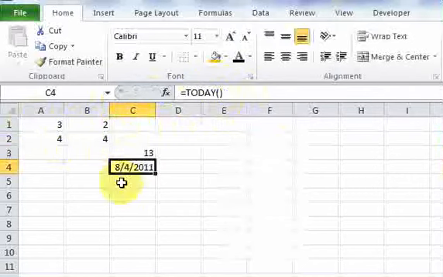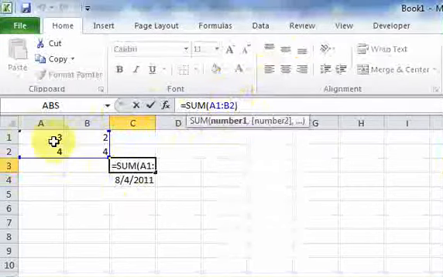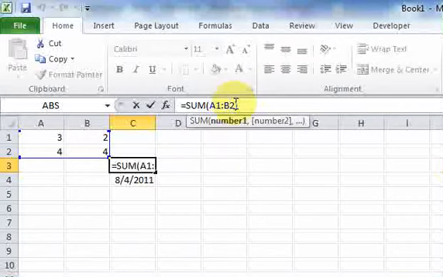So that's all a function is. These are the backbone of Excel. They're super powerful. You need to know them because you're going to use them all the time. Think of how time consuming it would have been to write A1 comma A2 comma B1 comma B2. That would be very time consuming, and if you had 1,000 numbers, it would take you forever to do that. That's why functions are so powerful. You just pass in something and it returns a value. So there we have the sum function.